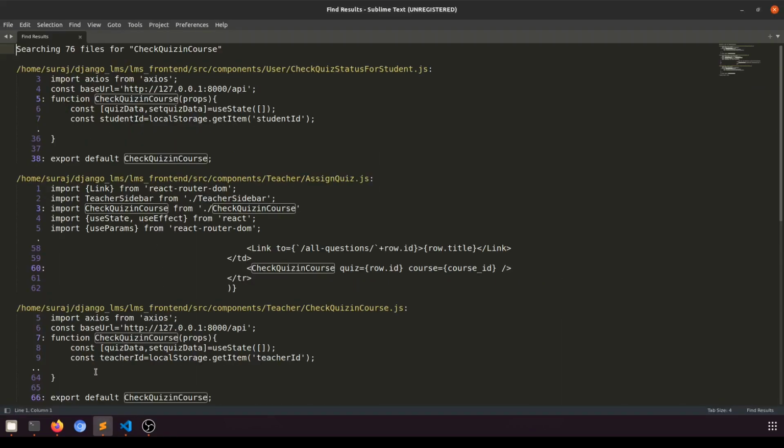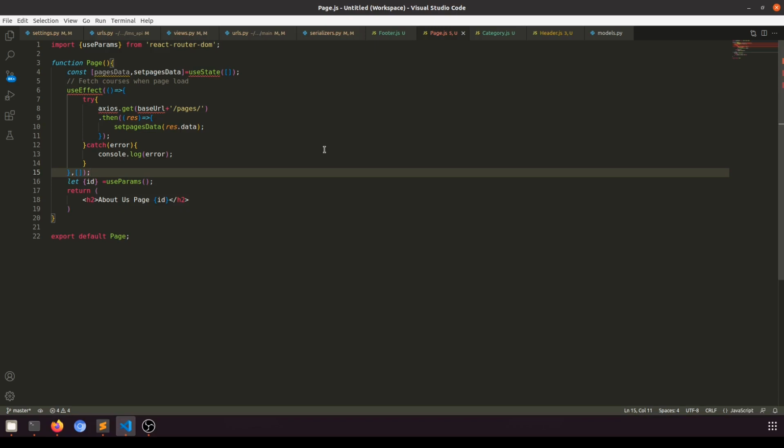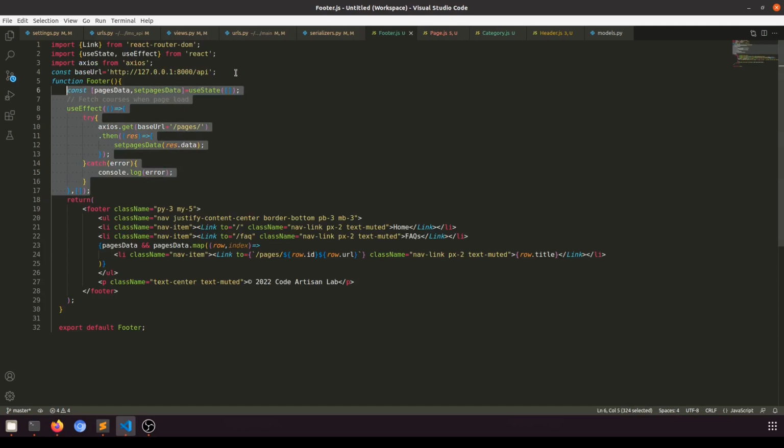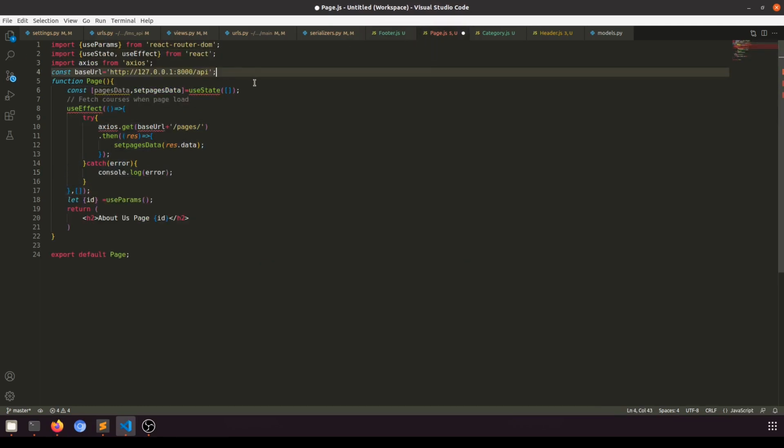Sorry for the timing, actually I was looking for something. Okay, so we have this pages, about.js. So we need all of these things, so let's import all of this. Here we are, so useState, useEffect, axios, base URL and everything. Okay, so it will be pageData, right?